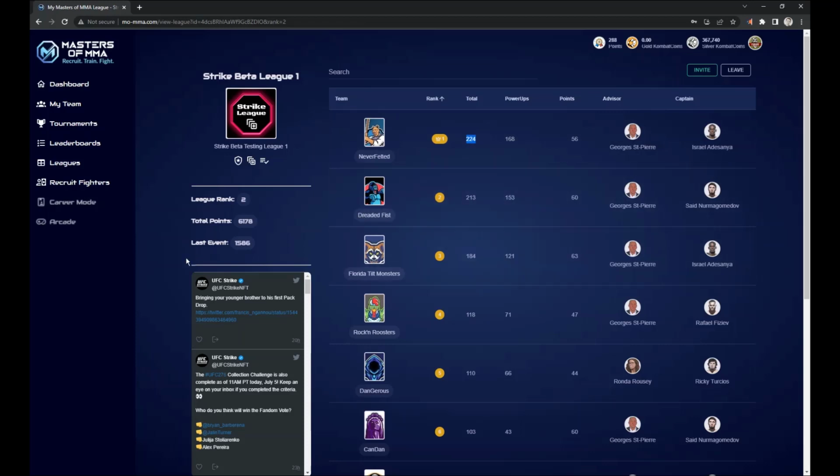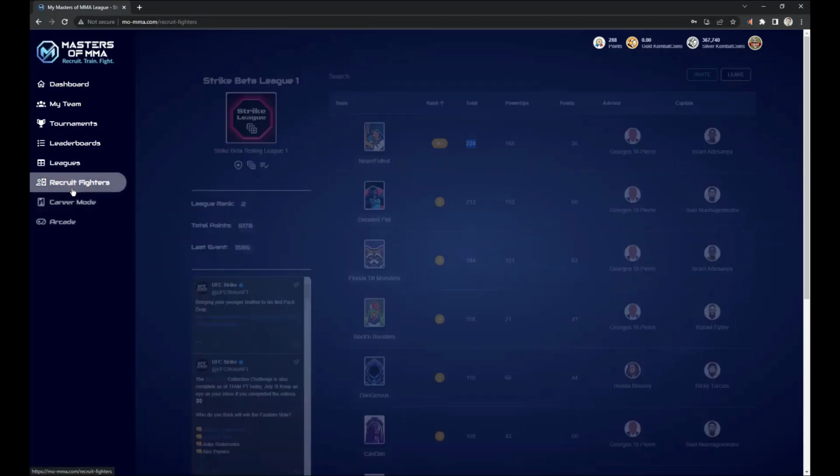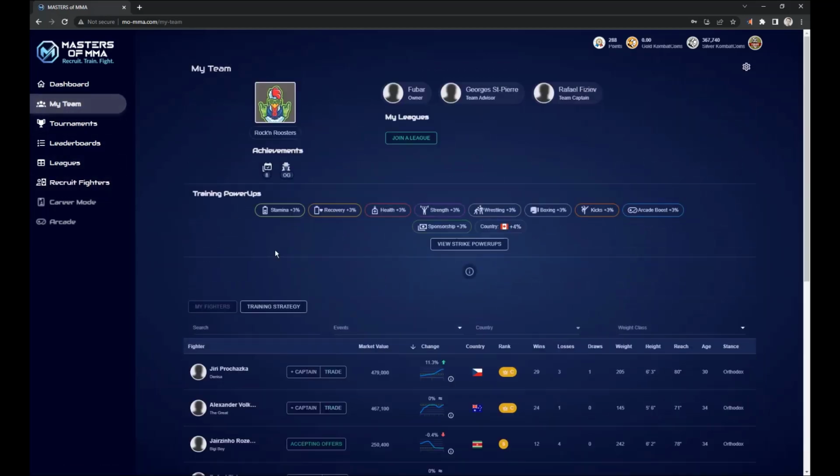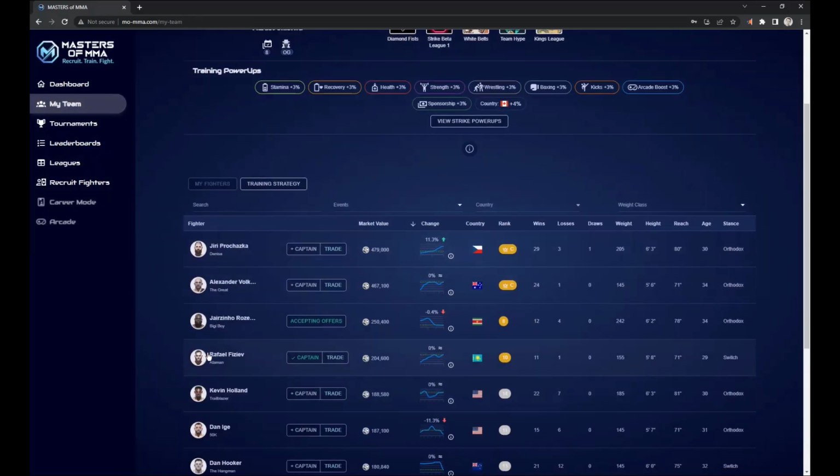And then I'll go directly into recruiting the fighters. So like I said, you could win some of the silver coins there, and then we can go ahead and build our own little team here of real combat fighters and recruit them and pay some silver coins based on the market share and the scarcity of these fighters. So if we go into my team here, you'll see that I've gone down here and I've bought Fizz, and I've also made him my captain.